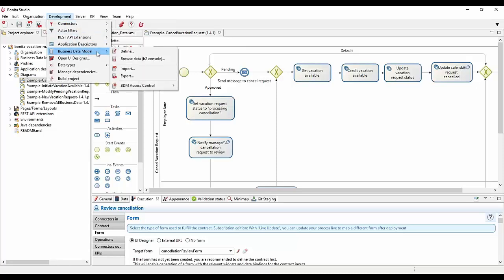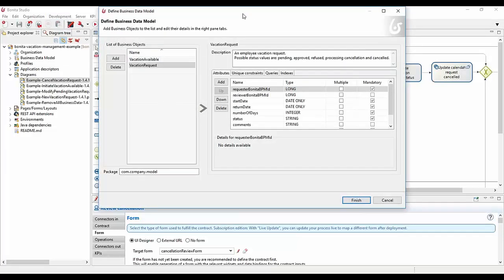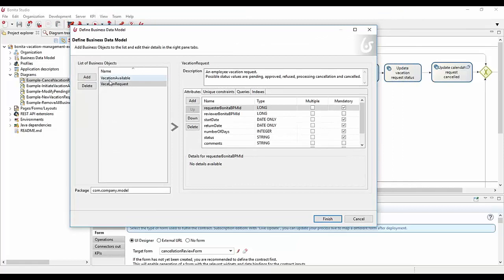You could have your own database and have connectors to connect to it as part of the process execution. That is totally doable. But another option we provide out of the box to simplify all this administration of a database for the business data is the BDM as part of the Bonita by default. So here you can see we can define the structure. So for example, here in my example, I have vacation. I have request, and for this request, then I have some information specific to it. So that's definitely something you might want to use.